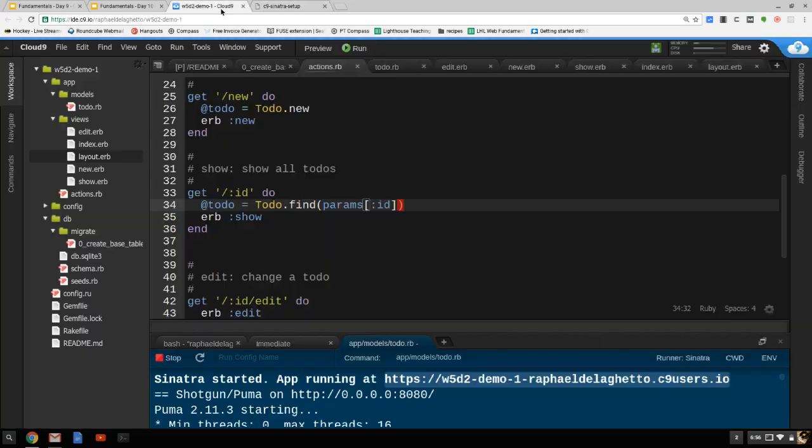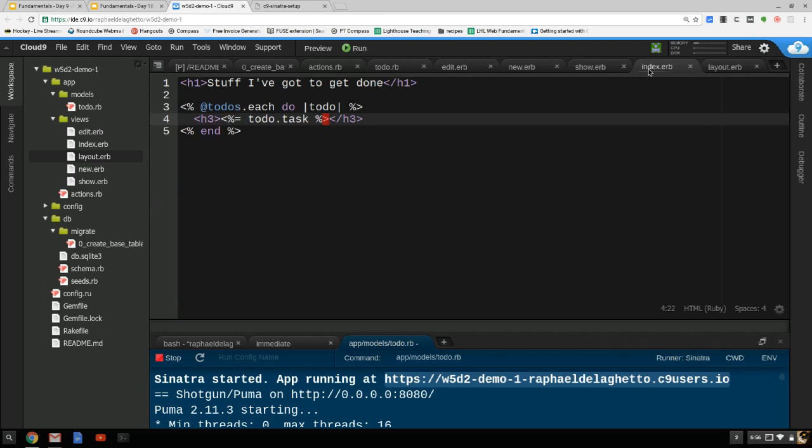No problem. Come to our index. Sorry, my eyes are going. There it is. Yep. Thank you. And I'm just going to wrap this in an ahref. So I say ahref, and this is going to the ID number.